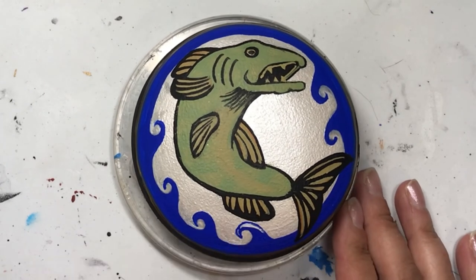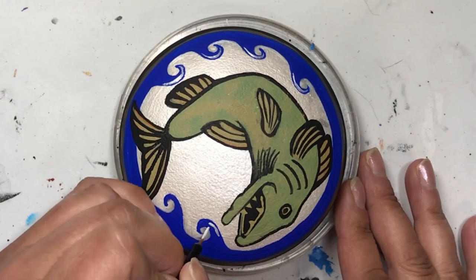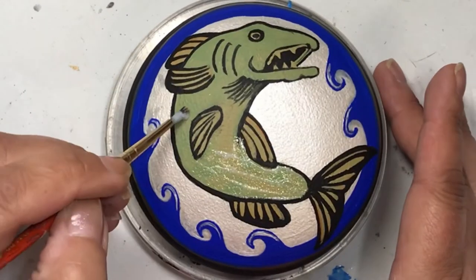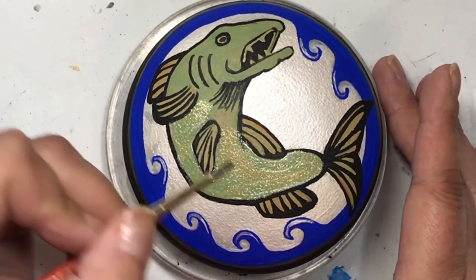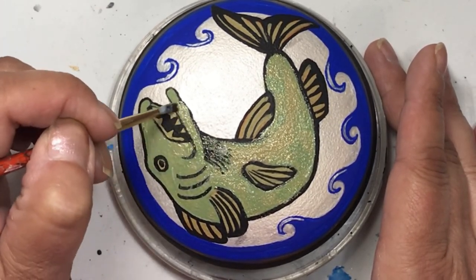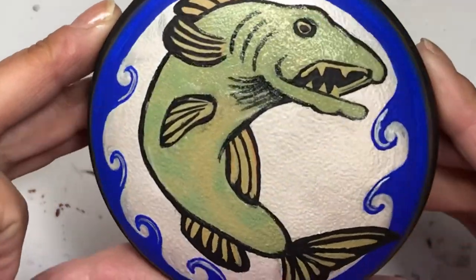I hope it's not a disappointment, but I didn't put any bling on this stone. Instead I put little white swipes on the waves to give an illusion of light hitting them. But I did put glitter on — I've gotta have something shiny and shimmery. I'm putting on this wonderful glaze with sparkles that actually change color — blue to green with a little gold. Just look at the transformation: putting this glitter paint on the fish looks absolutely amazing. All that's left is a coat of resin and she's good to go. Remember folks, life is what you make it — so get creative.